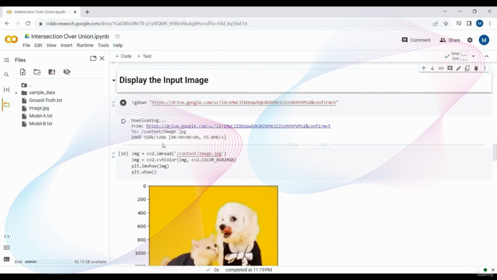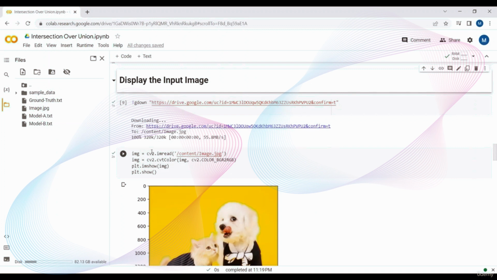So now I'm just downloading a sample image from the drive, which I will be using for the testing. When using CV2, when we read the image, it reads in the format of BGR. OpenCV Python or CV2 reads the image in the form of BGR. And if you want to display any image using Matplotlib plt, we need to convert that image into RGB format.